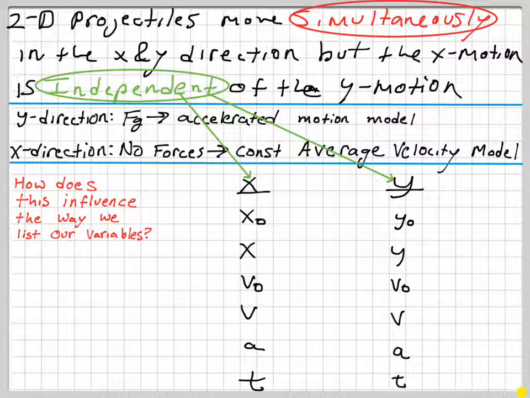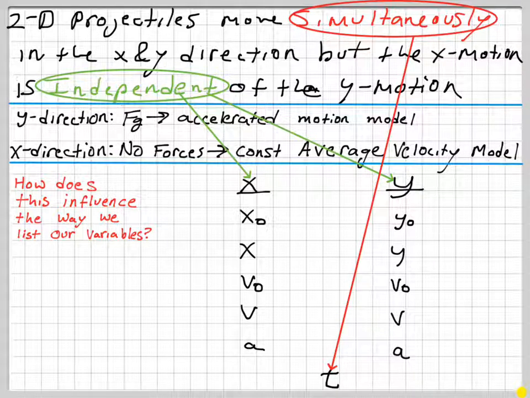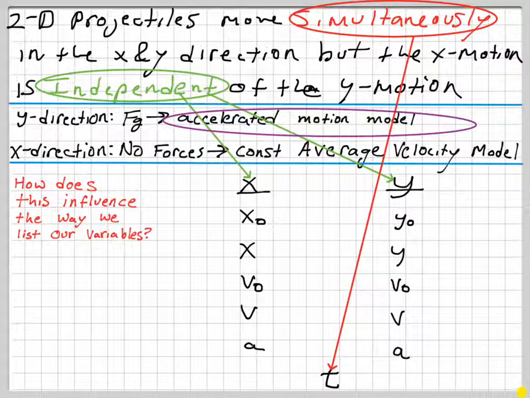But we know that it's moving in the x and the y direction at the same time. And the way we currently have it listed, we've got this time down here twice. But that doesn't really make sense because it's moving simultaneously. So what we're going to want to do is erase that and replace it with a single time. That is helping us to see that you can't have a different time to travel a certain distance in the x and a certain distance in the y. It's going to be the same amount of time to travel some distance in the x and some distance in the y.